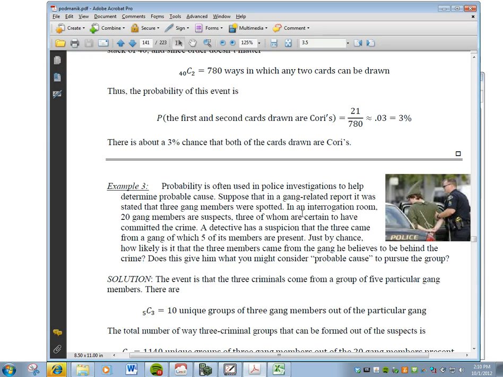So there are 20 people in a room. And so a detective has suspicion that the 3 came from a gang of 5, from a gang of which 5 of its members are present. So if that's true, then we have 5 members present.